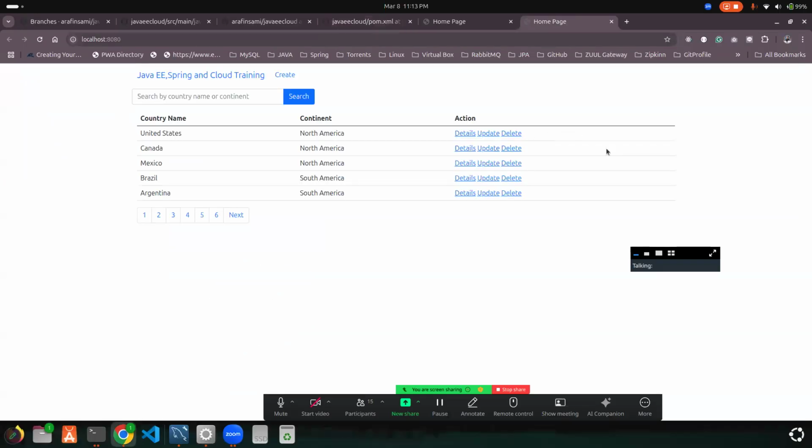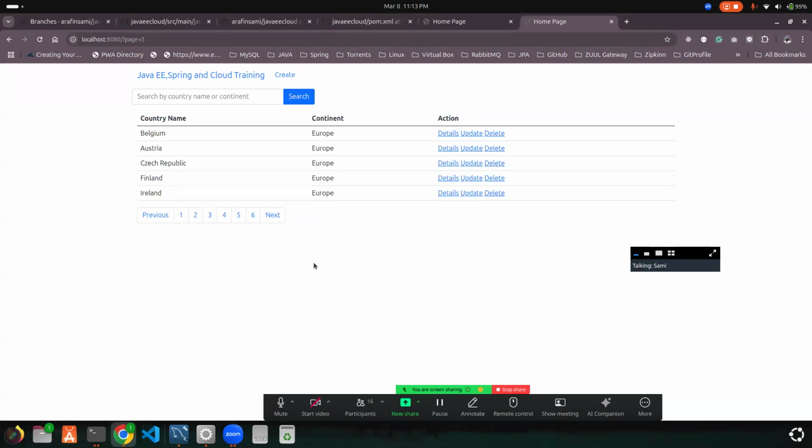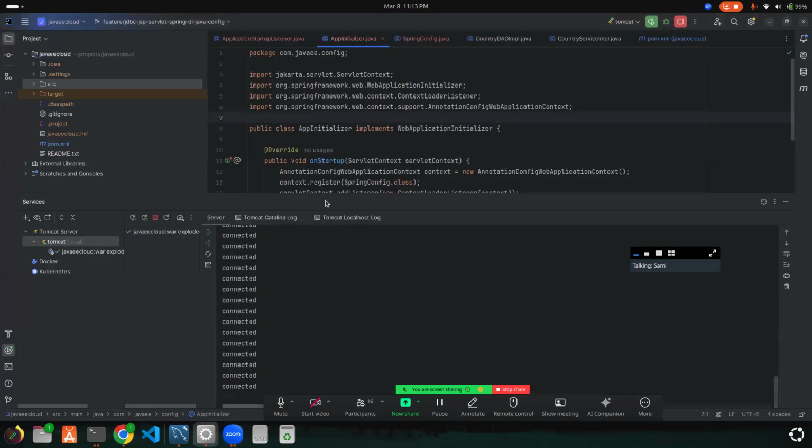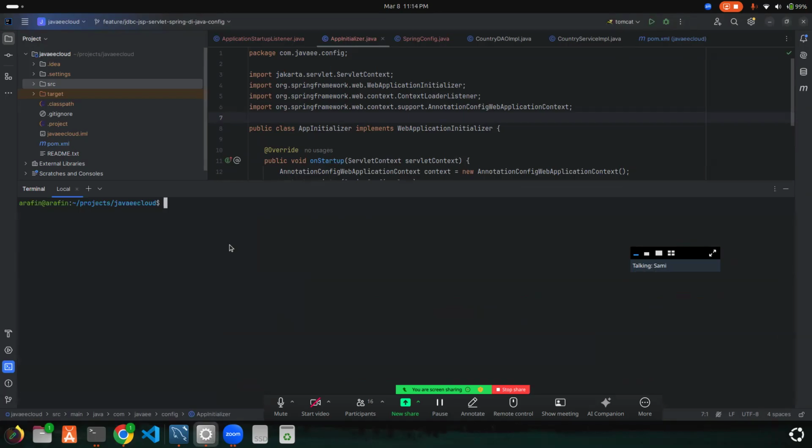Okay, it's cool. So we successfully converted our JDBC JSP project with Spring integration, using Spring Core and also Java-based configuration, and our project is currently working. So we can stop our project right now, and after that, we need to push our project to GitHub. So I will write mvn clean to clean our project first.